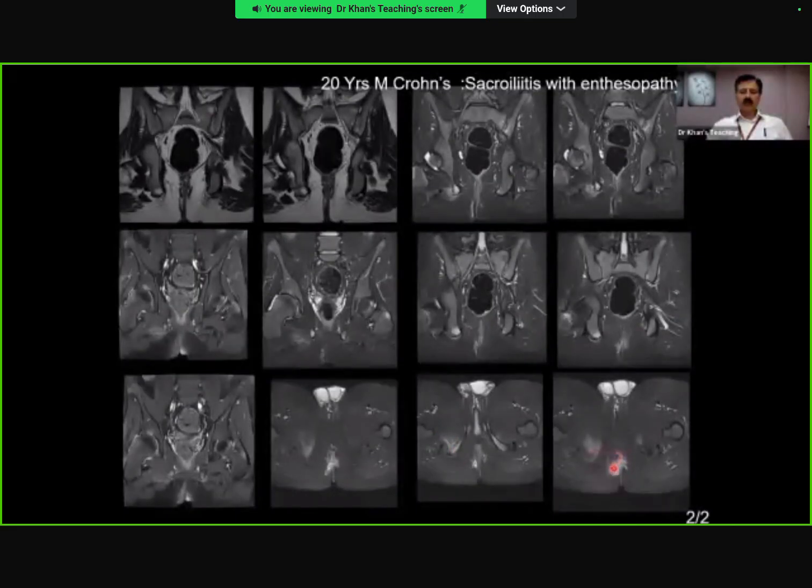If you look carefully, there is actually a perianal fistula. Perianal fistula is a bit too tough for your FRCR exam. But having said that, you can see this enthesopathy. Look here, ischial tuberosity, and there was edema. What I wanted to show you is that soft tissue edema is acute enthesopathy. Okay, fine.